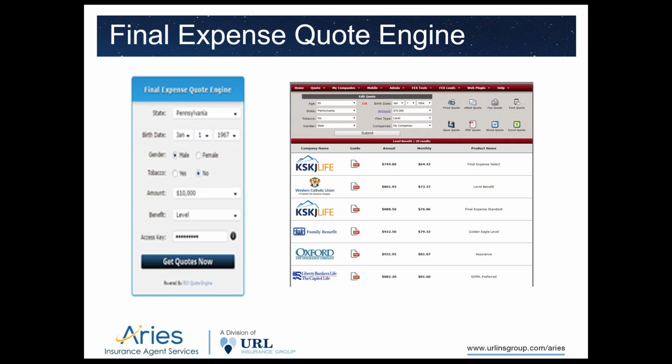The premiums are locked in for those plans, meaning the premiums are not going to change, but the client may have to live 2 years or longer in order for the beneficiary to receive the full benefit amount. And then there's ultimately guaranteed issue. Guaranteed issue and modified or graded benefits are about the same. Guaranteed issue plans, again, the rates are locked in for the client's entire life, and there's a 2-year wait before the full benefit is paid out. If death occurs during the first 2 years of the policy, the beneficiary gets all of the premiums paid plus interest. Usually it's 10%.